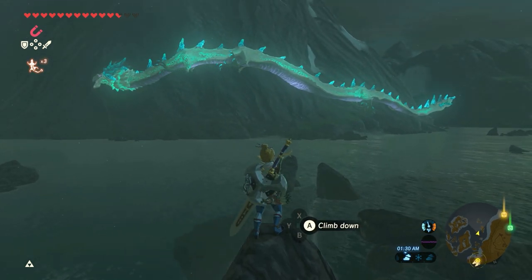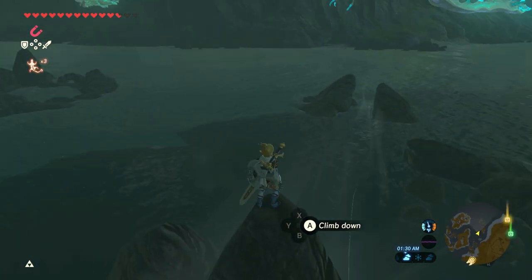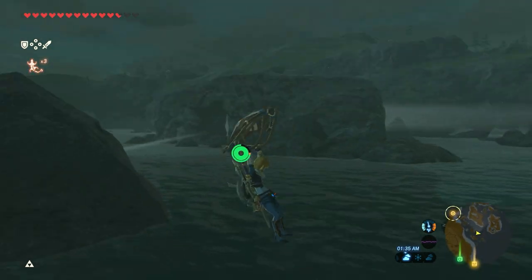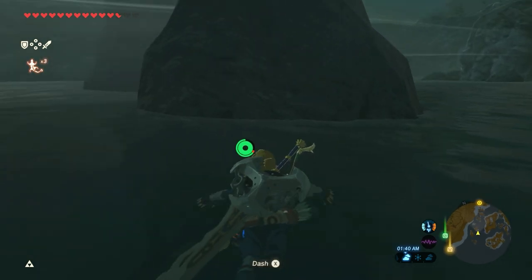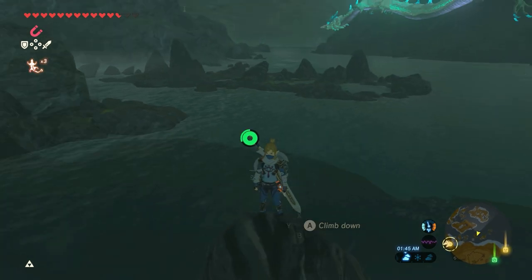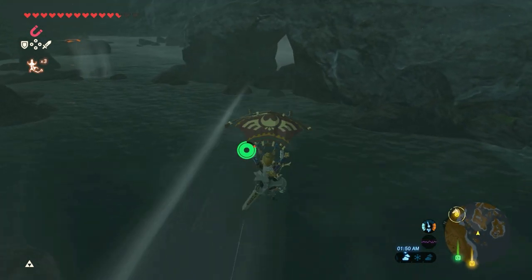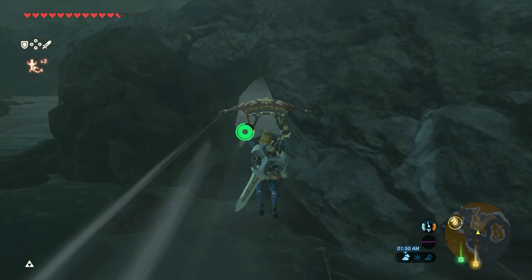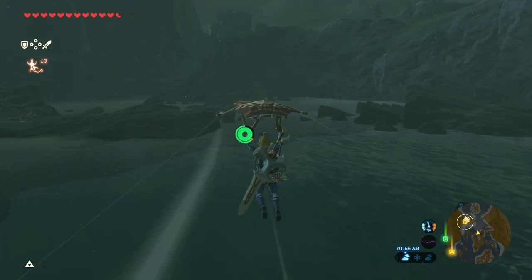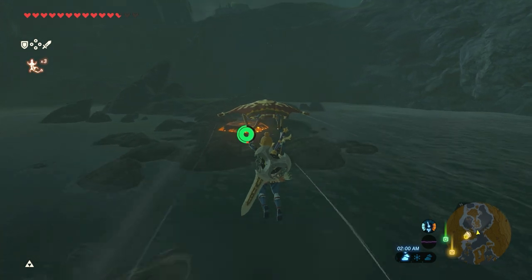How many feet do you got? 6. Oh, the stupid wind is pushing me. Oh my gosh. I can't get the scale. Oh well. Nadra, you're beautiful. Okay. Let's go. Come on, baby. We can make it.